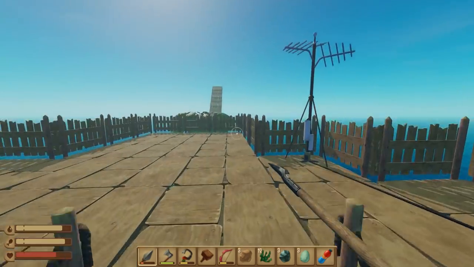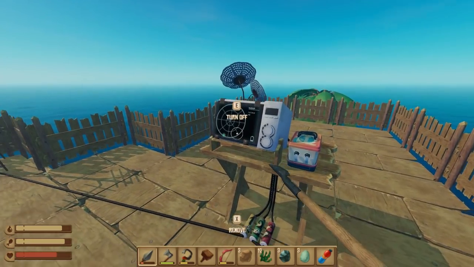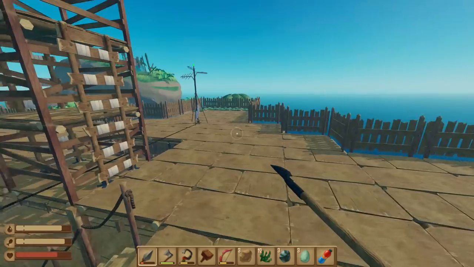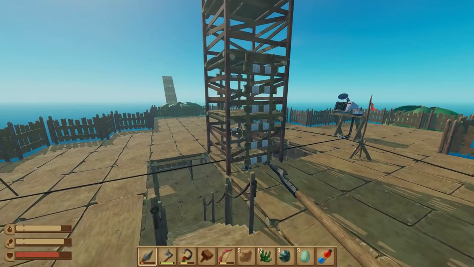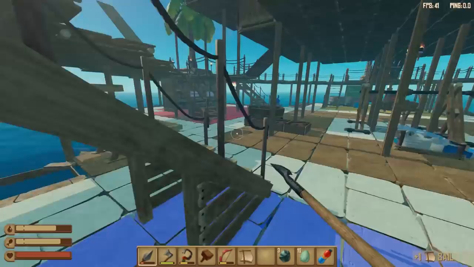Okay, so what we're going to do is head to a signal now. Hopefully, we will find something interesting. Let's turn this on, and we need to go, yep, straight this way. I don't know where I put the sail. I think I destroyed the sail, actually. Yeah, it was right here, I remember. So I need to make a new sail. There we go, got another sail.